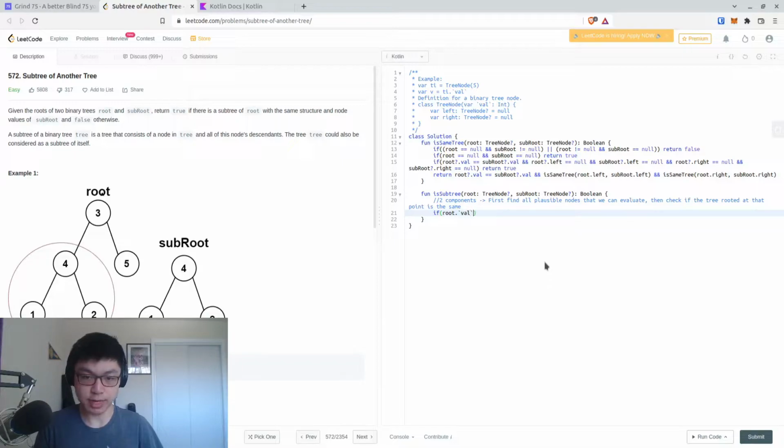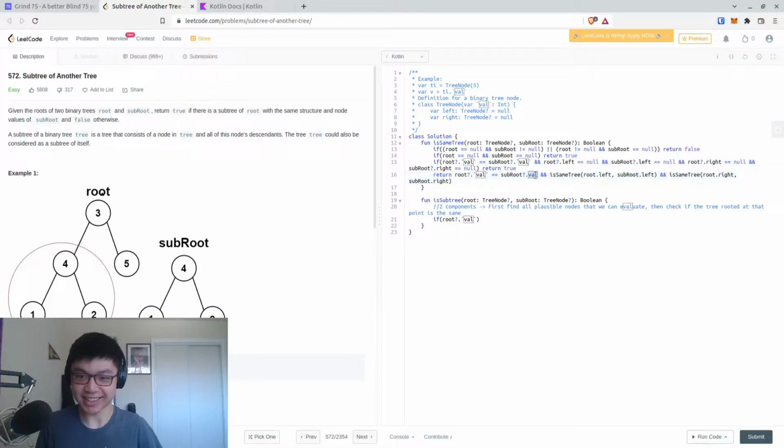if root.val, and we're going to have to wrap these in these little backticks. I forgot about that. Sometimes Kotlin just do be like that. Is not the same as subroot.val. Actually, if it is the same, then check.